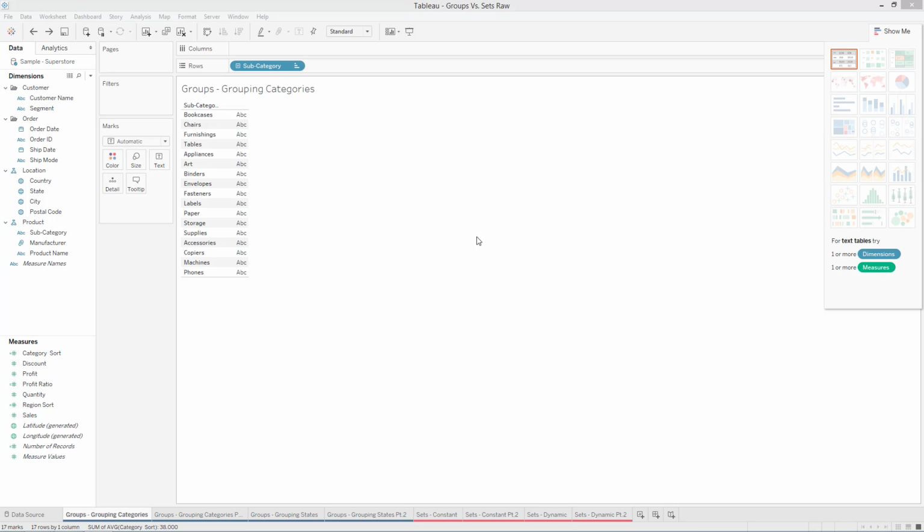That would make more sense once I show the example, but the main thing here is you are grouping in one dimension and creating a new dimension with that grouping. A set is a more complex and dynamic grouping. With grouping, you're looking at one dimension and grouping the members within it. With sets, you can group across multiple dimensions and also set conditions to make it a dynamic set.